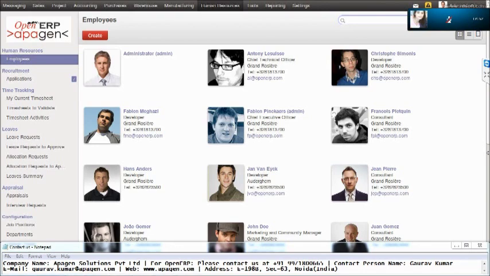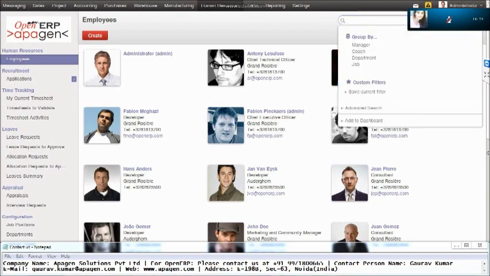The view you are right now viewing is the Kanban view of employees. You can view the other views also from these tabs, and the other views you can view are the list view and the form view. You can even add a filter if you want to view or segregate some particular results only by entering those choices in this text box. You can select the filters from here. You can even generate your own filters by clicking custom filters over here.